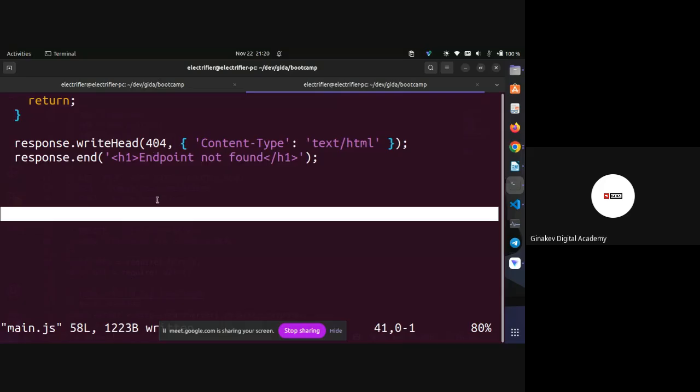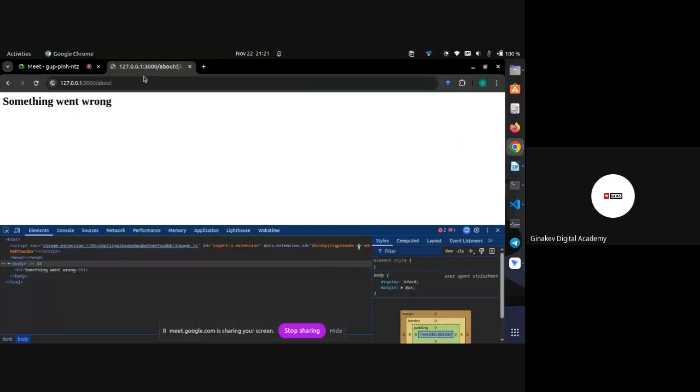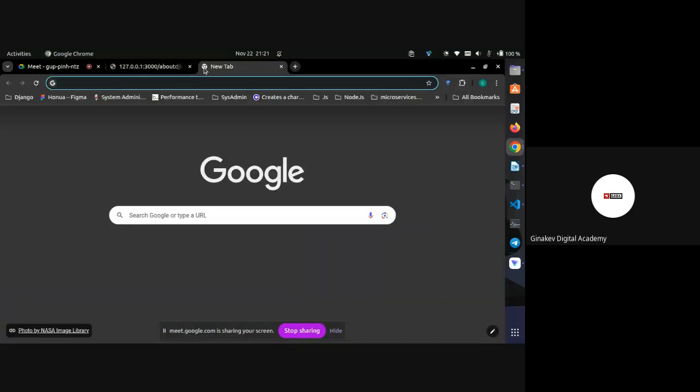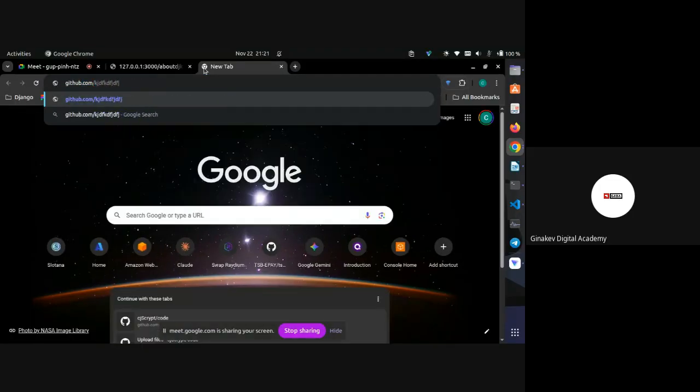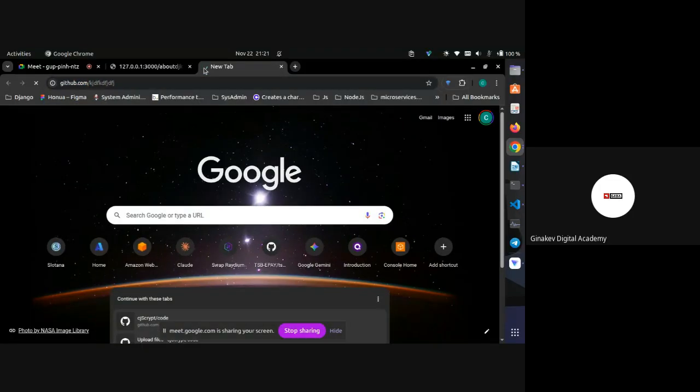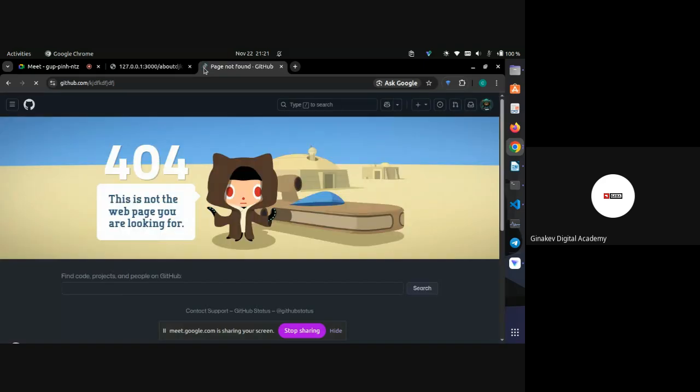You know that most websites usually have this 404. Like now, let's take for example, let's go to github.com slash something that doesn't exist. You should get a 404 response. You see, this is it.